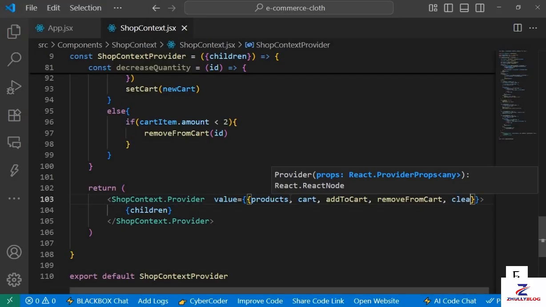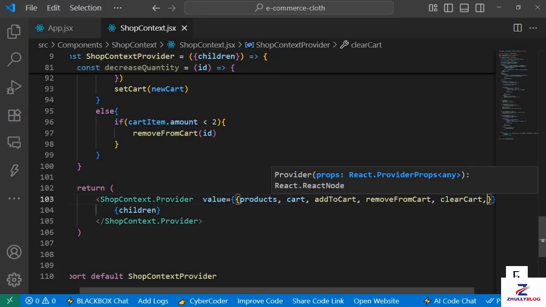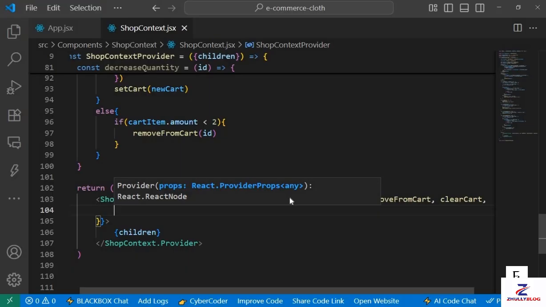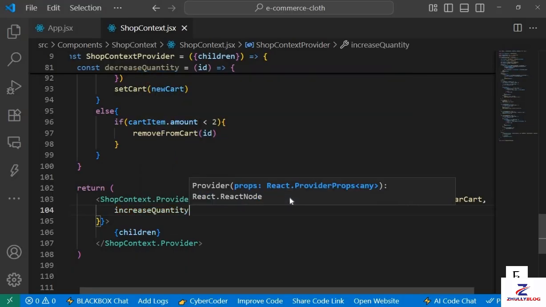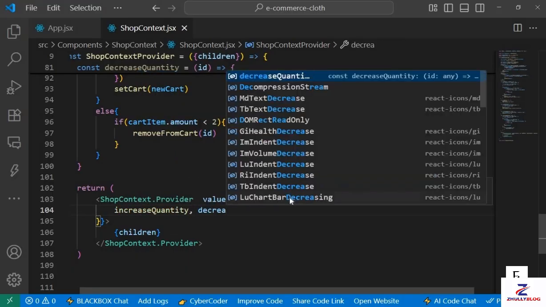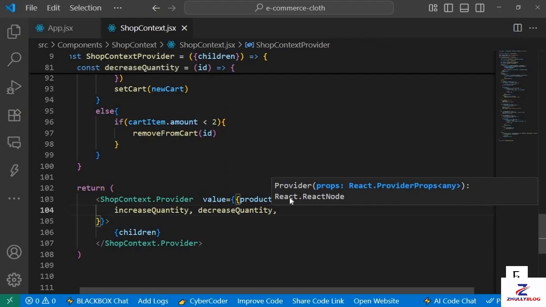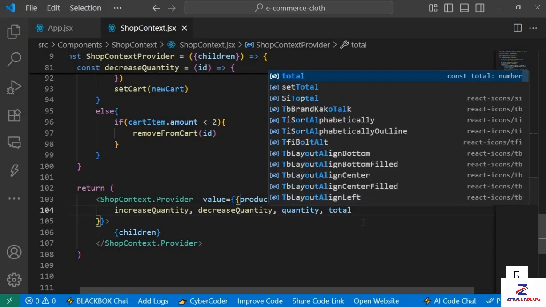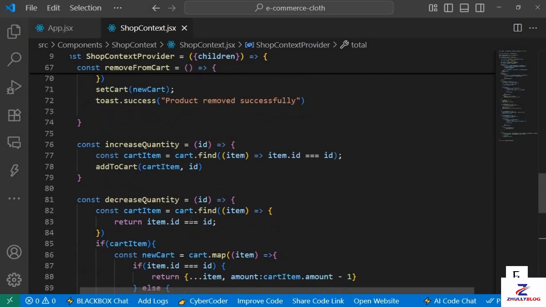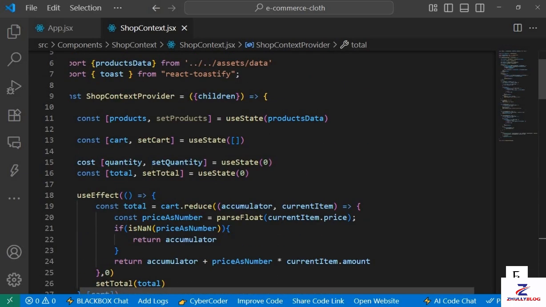We need the clearCart function. We need the increaseQuantity. We need the decreaseQuantity. We need quantity itself. And also we need total states. Okay, so we have all the functions right here.